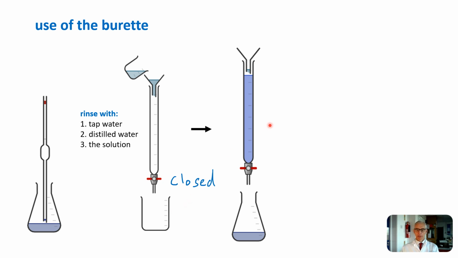So here is a burette ready to be used with the solution. That's now been transferred to beneath the burette. There are 3 errors in the setup of this burette. I'd like you to pause the lesson and look carefully at the burette. What are the 3 errors? Come back when you're ready to discuss further.